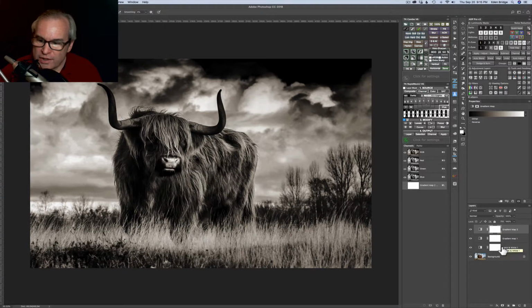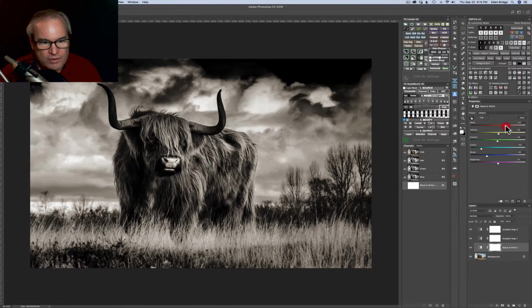Now, if we want to, guys, we can come back to this black and white adjustment layer, give it a click, and we can come here and just make sure we like where things are at. You know, we might want to open up those reds a little bit more, maybe like that. And let's check our yellows out, see if we like where they're at. Maybe right about there. And the greens, we know nothing was happening there. Let's look at our cyans. Okay, maybe right about there. And let's check our blues. And right about in there.